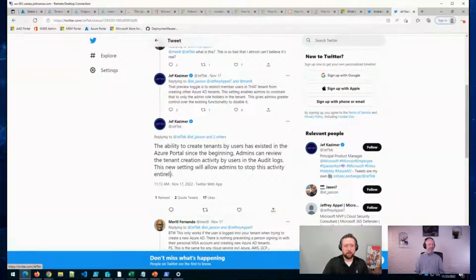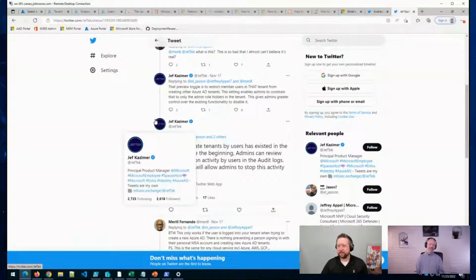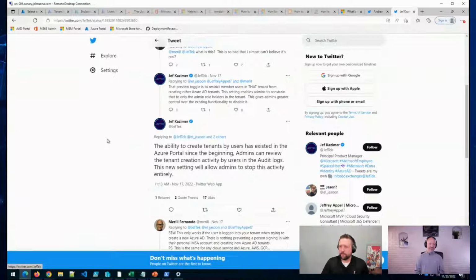And the new setting here is simply giving admins control that they never had in the past. So it's just kind of interesting to me how this unfolded. And Johan, I know you were having a conversation about some of the potential things that could happen when one of your users spins up their own tenant.